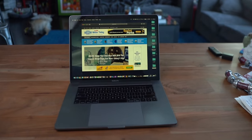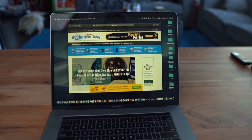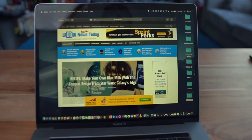A lot of the recipes we found on the internet were from people who had never even tried blue milk or were just trying to replicate it based on the flavors that people were describing. Yeah, I found some recipes that were even just like, take blue Kool-Aid and put ice cubes in it, which actually sounds pretty delicious, but I don't think that's what blue milk tastes like. We found one this week from WDWNT, and this one at least seems a little bit more accurate, so we're gonna be basing our recipe off of their recipe.